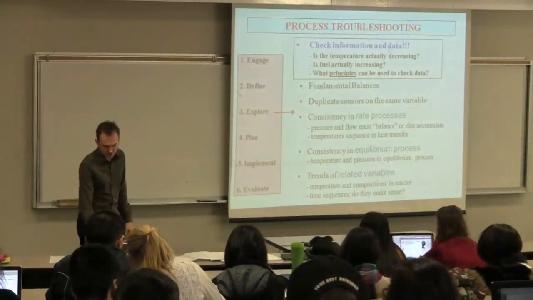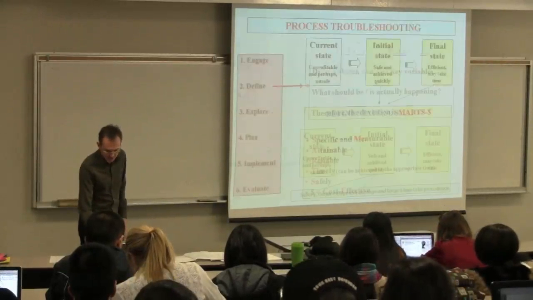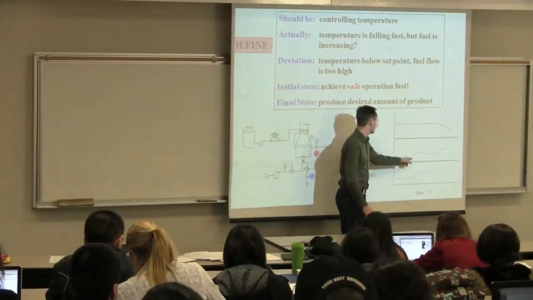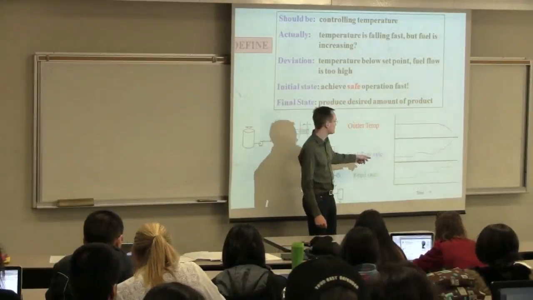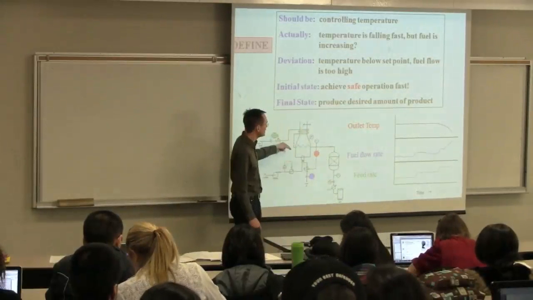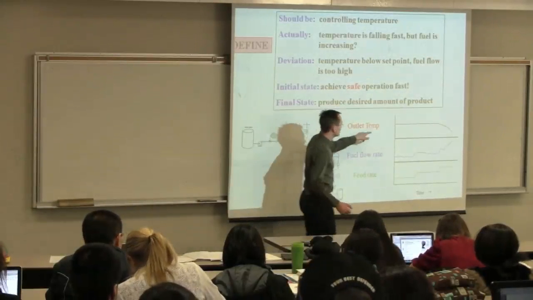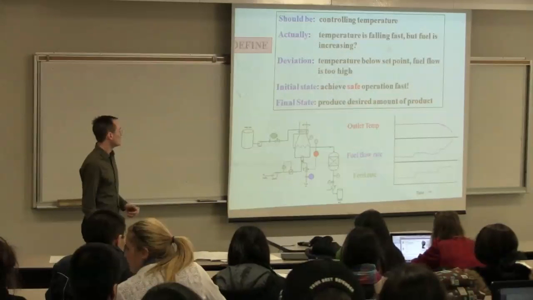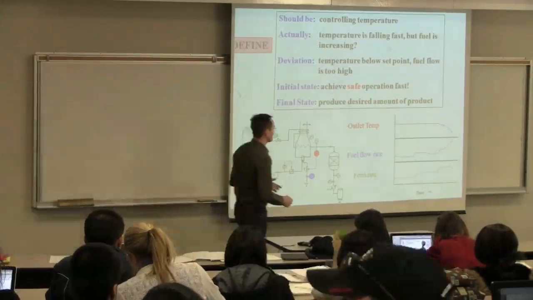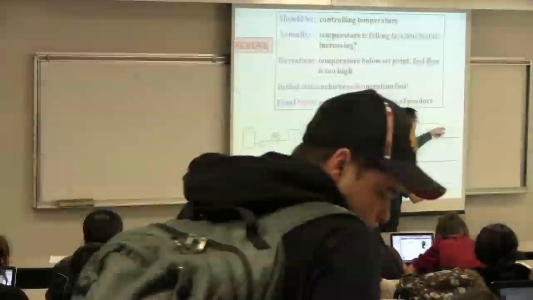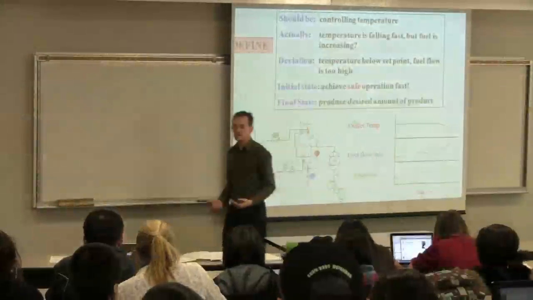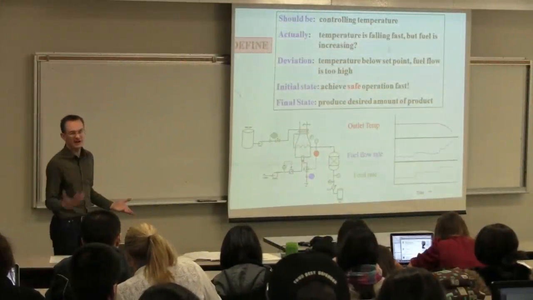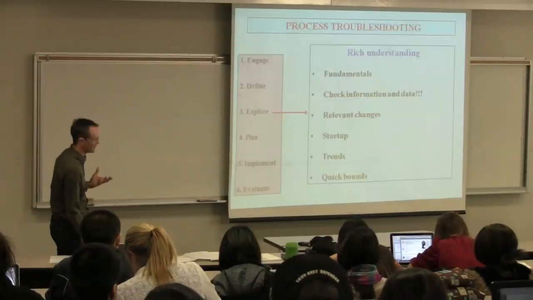We can look at trends in our variables. So for example, in this problem we were looking at yesterday, let's put up the trends here. When I increase the feed rate, I see a corresponding increase in the fuel, and that's due to feedback control. I'm putting more feed into my fired heater. To maintain that outlet temperature constant, I need to see an increase in the fuel flow rate. So that trend made sense yesterday. But then the trend started to break down, because when I increased the feed the second time, my temperature started to drop and my fuel rose. I didn't get the trends that I expected. So investigating what your expectations are versus what actually happened is the key point of the explore step.